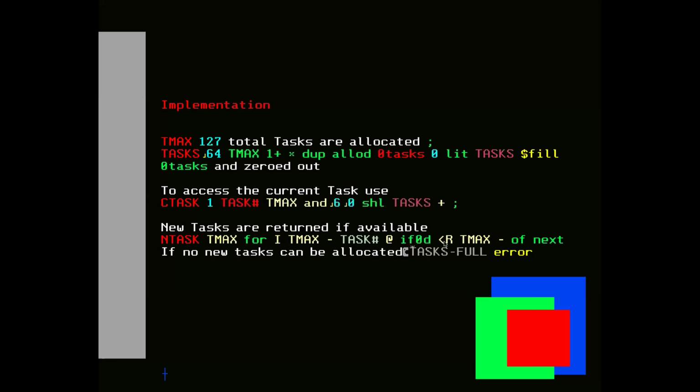So if that task is 0, you drop the loop and you subtract the maximum task number, and you get an address of the task. If the loop completes, that means there's no task available, and you say tasks full as a string, and you jump into the error routine, so that will stop compilation at that moment.